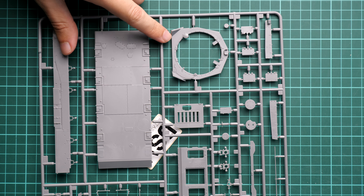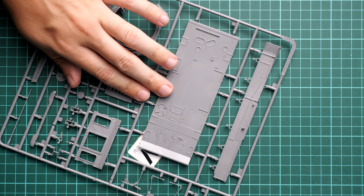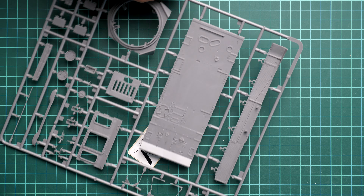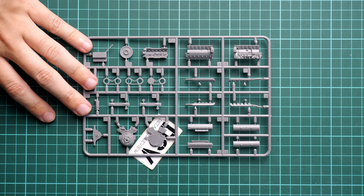One more plastic sprue with the floor panel and also some turret parts. We also have some side skirt — another side skirt will be on a separate frame. If I flip over the floor panel, here we have everything molded as well, including the escape hatch molded in place, which is quite unusual for Miniart, because as far as I remember it was molded separately on previous interior kits.